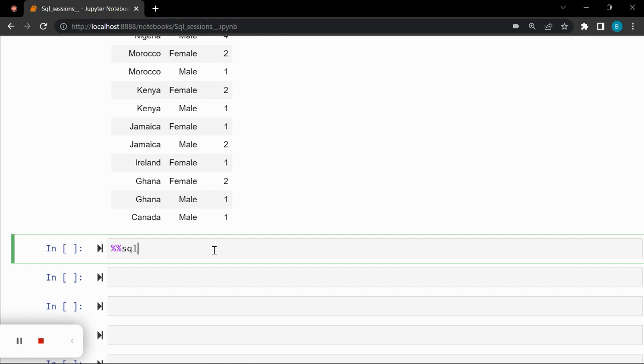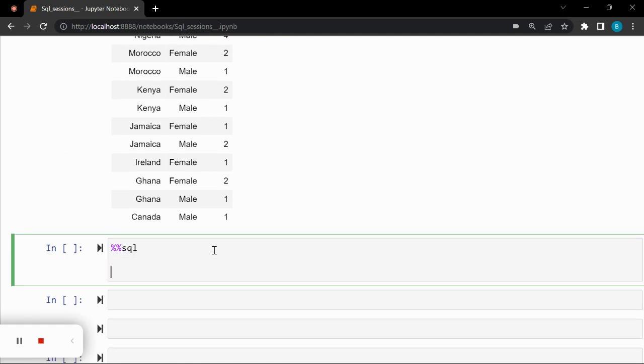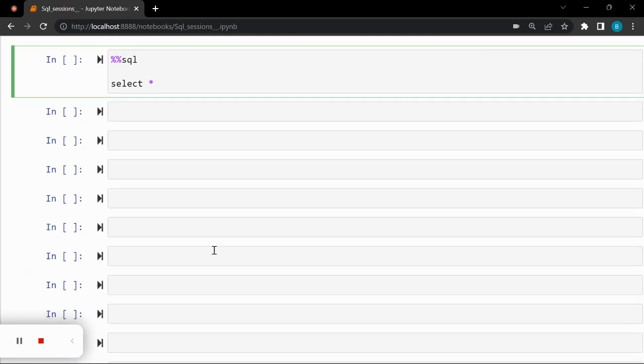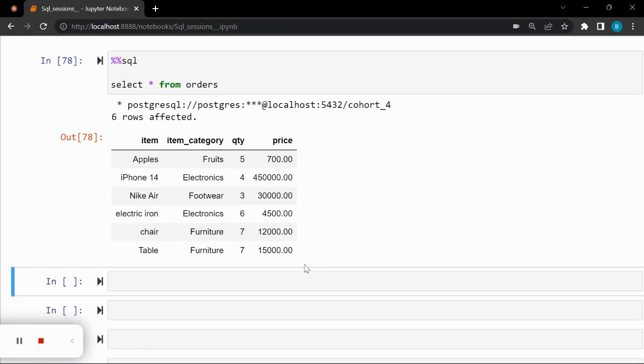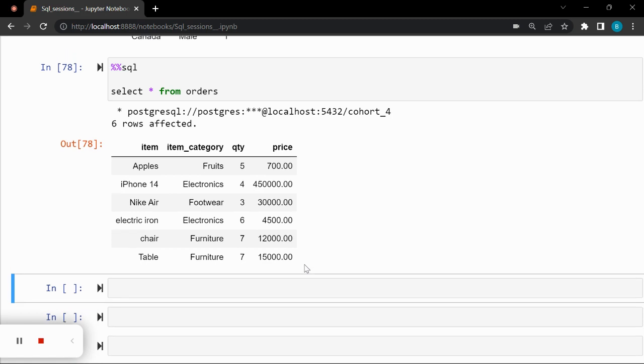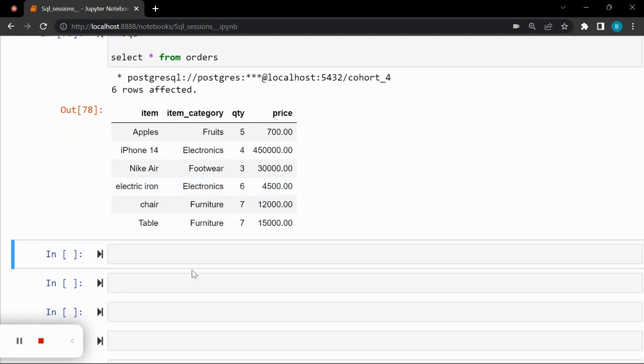Let's look at the table we created. Say select all from that was orders, right? Orders, yeah. So this is the table. So now what I want to do is some form of calculation here. I want to get these categories, okay? I want to get the total sales from each of these categories. So group by is what is going to come to our rescue here.